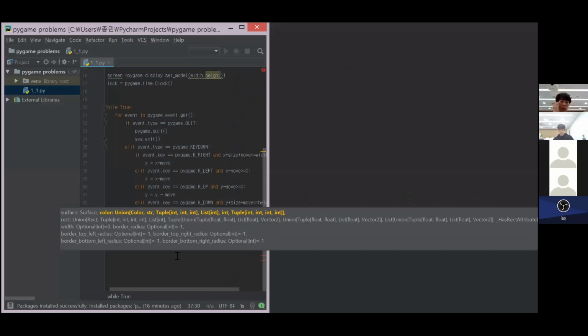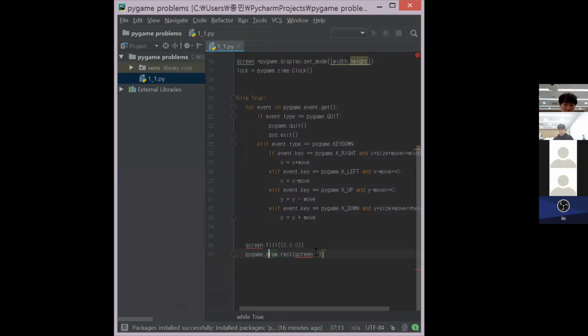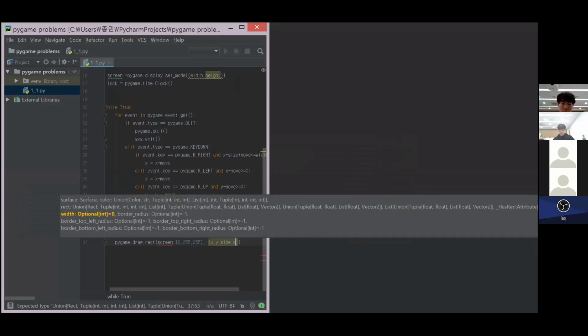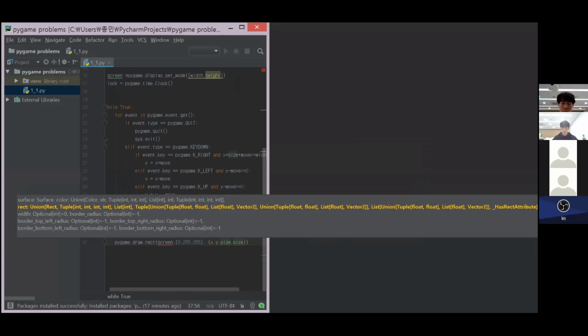And you can set a color, let's say green, or any other color. This will be cyan, the mixture of green and blue. And then these are the left top corner coordinates of the box. And these are the height and width of the box.